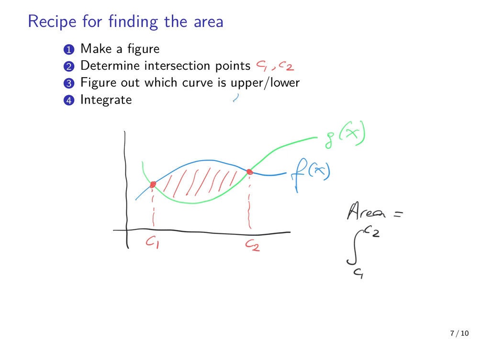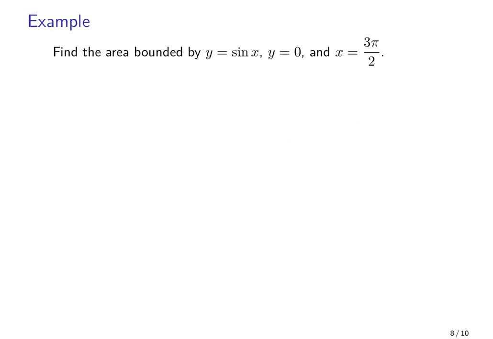So in this case, the upper curve is f of x, the lower curve is g of x, and that means that our integral becomes the integral of f of x minus g of x dx. And from that point on, step 4 is just integrate. Usually this is rather straightforward. These curves are never too complicated. But if you set up everything, then you know that you're integrating the right thing.